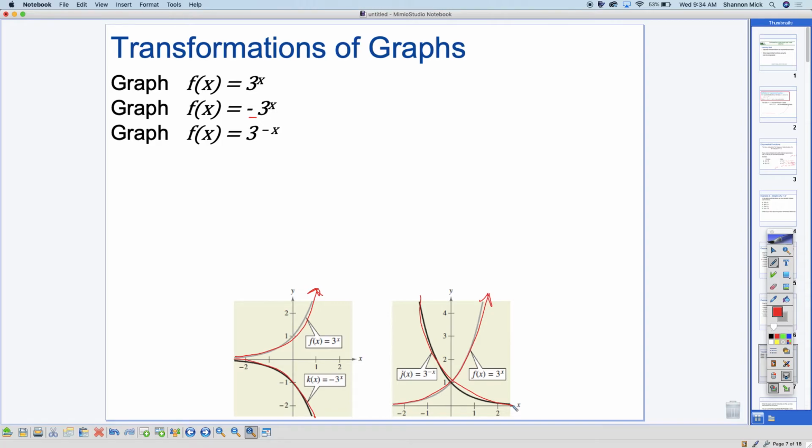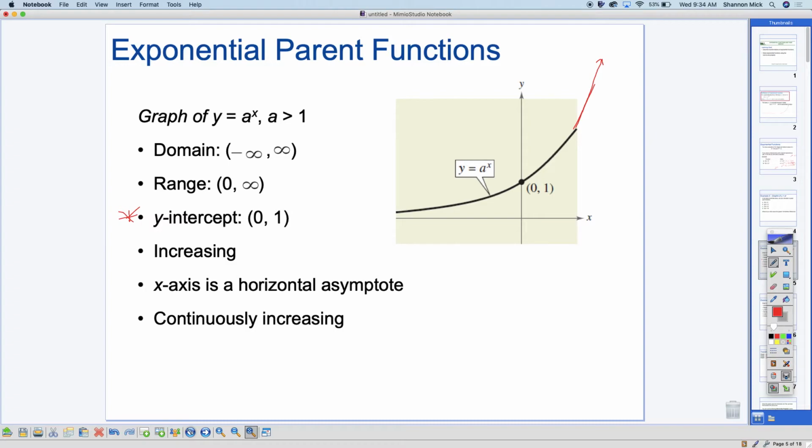So if I wanted to write this parent function like I've seen every time before, it would be plus or minus A of x to the negative h plus k. What's h do to this? H is the left or right, the horizontal movement, yes? K is the up and down movement. This x actually has a plus or a minus on it.